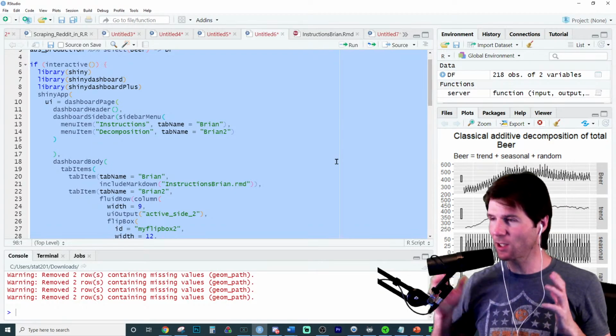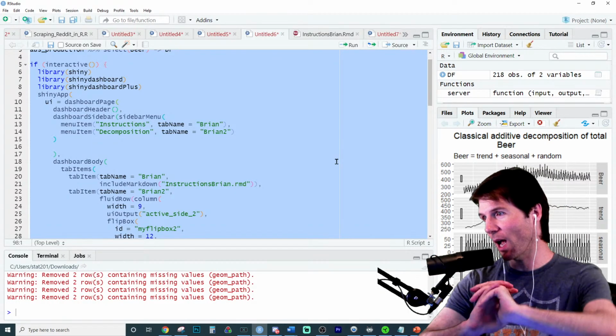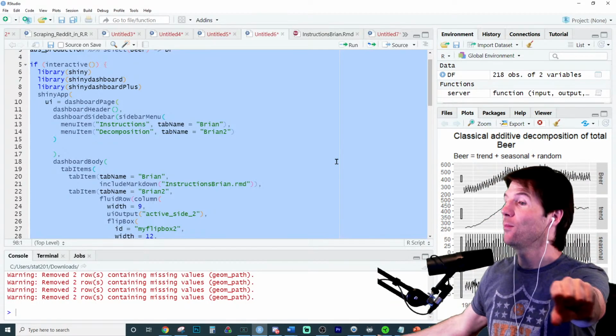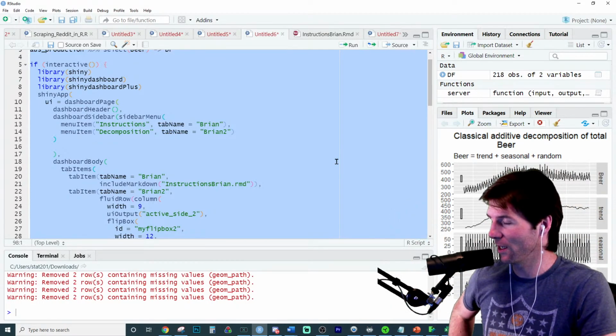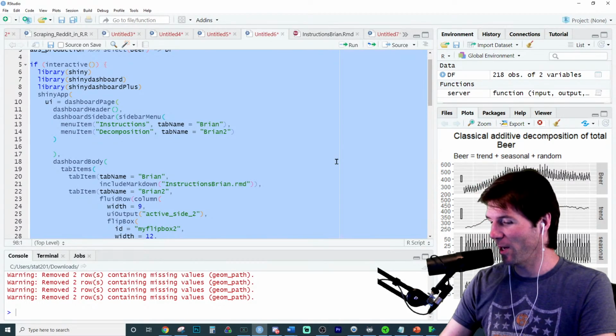And here's the thing. If you watched how we did this, you always want to do it step by step. You don't want to jump into it and be like, I'm going to get this whole thing working by just writing all the code. No, no, no, no. It's in little bits. Little bits.